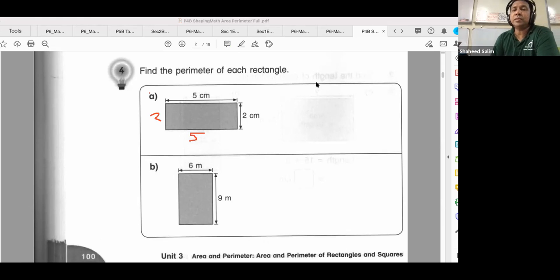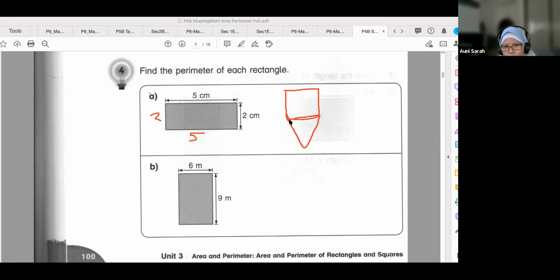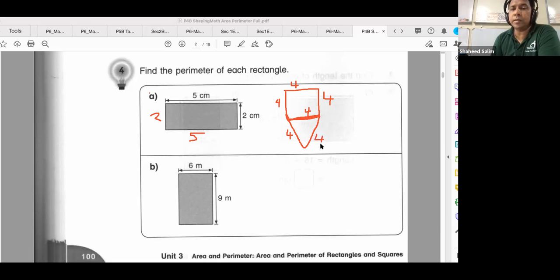Okay, you send your answer, please. I will draw another one down here. You tell me now. What is the perimeter? Hold on. And I'm sure some of you will make a mistake. Okay, this is question C. Find the perimeter, also a question C.